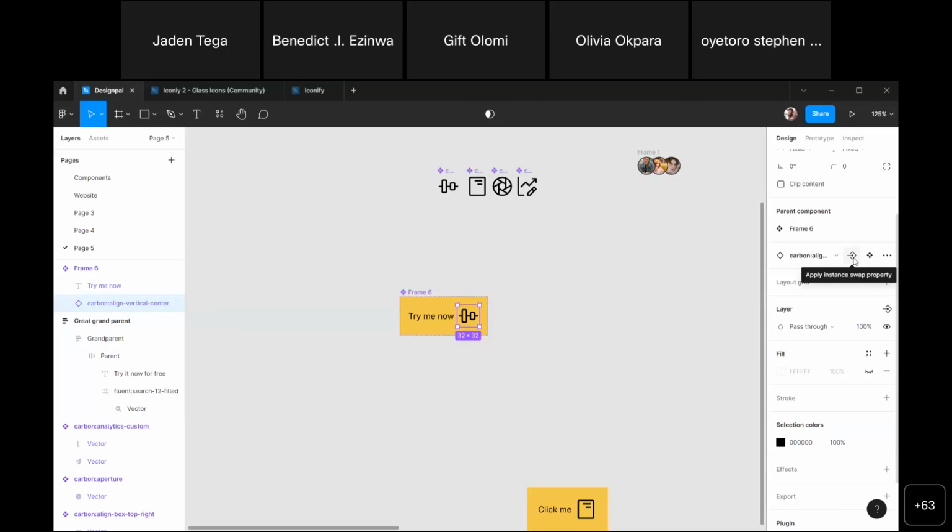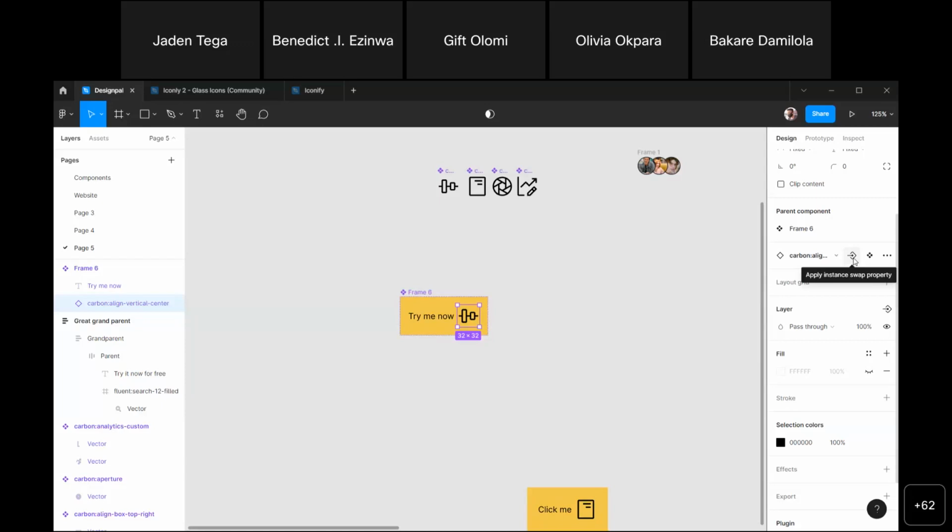Then you created a component. That's where I got lost. I turned the auto layout into a component. How did you do that? That was what I was about to ask too. How did you do that?